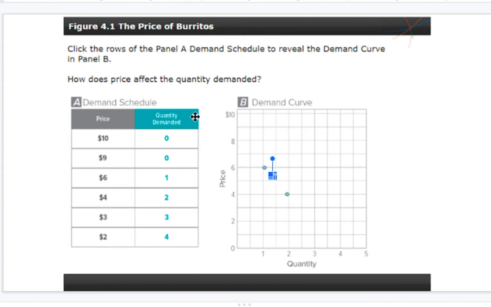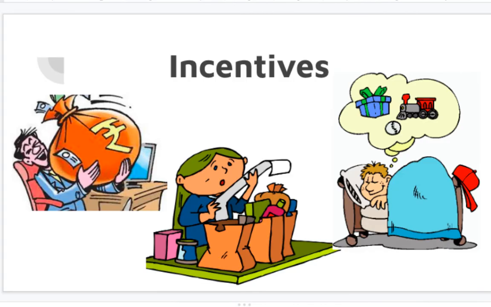So what affects demand besides prices? You have these things that are called incentives. And incentives are a motivating influence that cause people to act. If you have more money coming in the mail, a bigger paycheck, maybe it's just something that you're dreaming of, or you're at a time of year, there's an incentive for you to go and buy things. So you buy things because you want to create utility. And utility is basically the use that you get from an item.